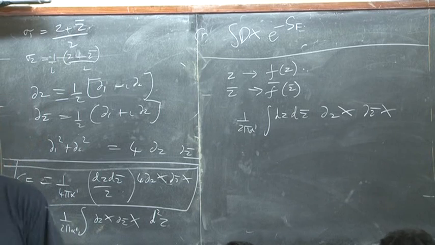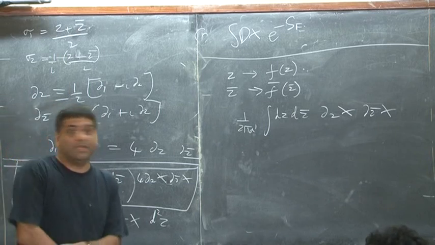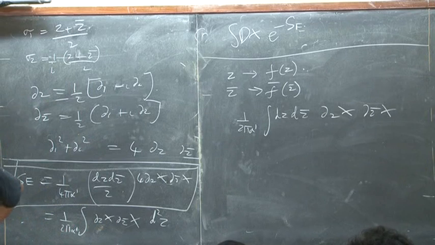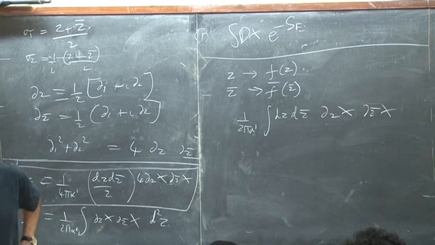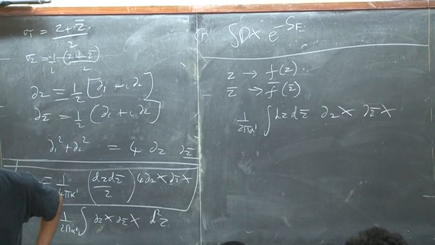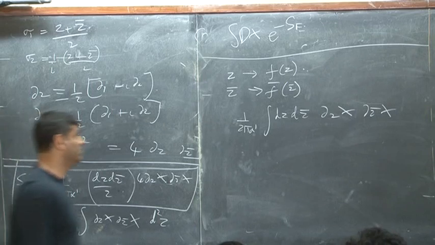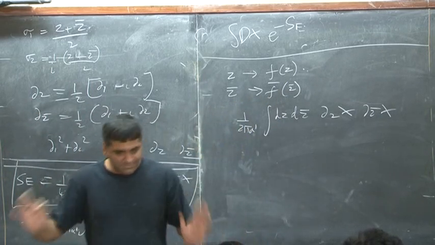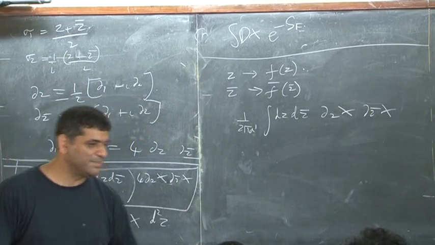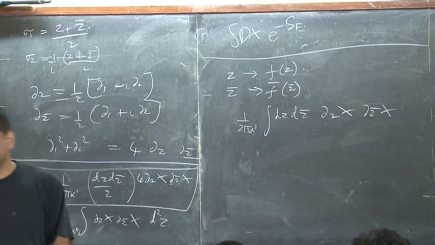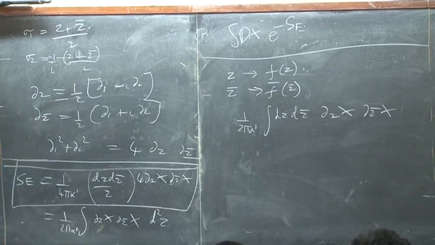You might think that there's a puzzle here. Somebody might think, well, in Lorentzian space, we have two functions worth of invariance. Here we have only one function, because f and f bar are complex conjugates. What's the resolution to this? Because the number of parameters of the invariance should change. What's the resolution? This function of z and this function of z bar. Well, it's the complex conjugate function of z bar. z is a complex number. I know people sometimes say you can treat them as independent. That's total nonsense. If you know z, you know z bar. Okay. But of course, there is some sense in which that's true.